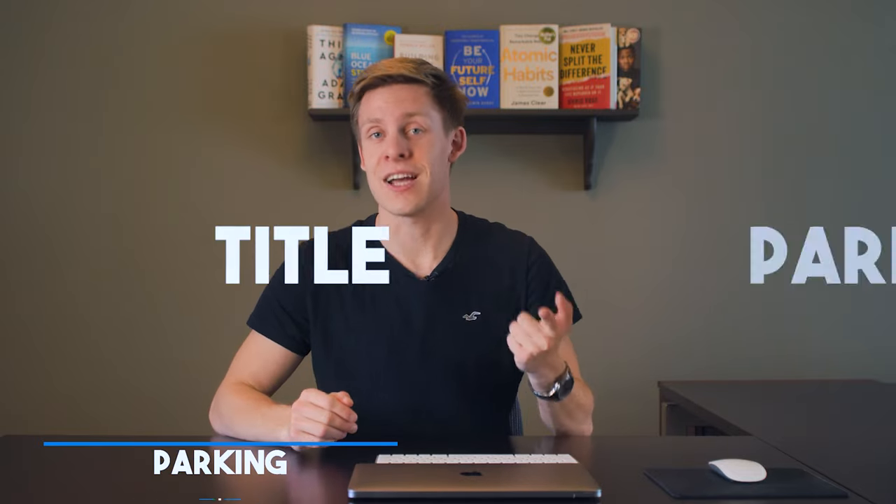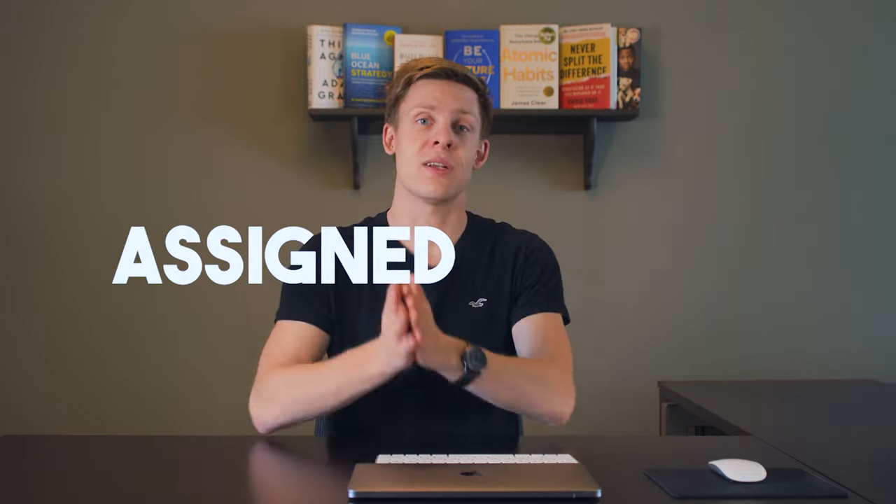Did you know there are two types of parking when buying a condo? There is titled parking and assigned parking. When it's titled, that means you own it — you pay property tax for that parking, but it's yours. When it's assigned parking, that means you don't own it and you don't have to pay property tax. However, if the condo board votes on it, they can reassign the spot to someone else. This is something a lot of people don't know. That is also why units sell for much more when they have titled parking — there's a lot of value in a parking spot.